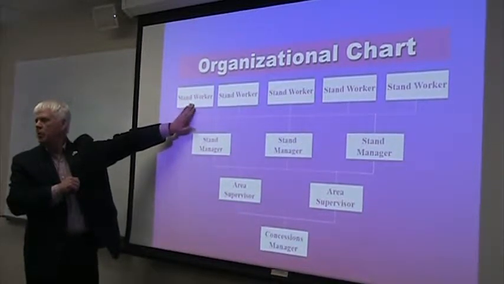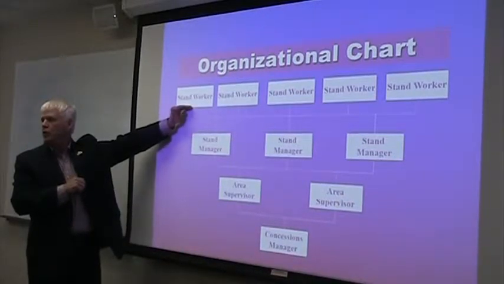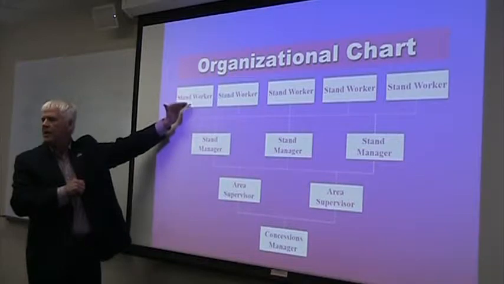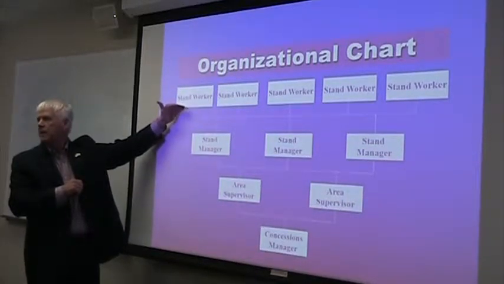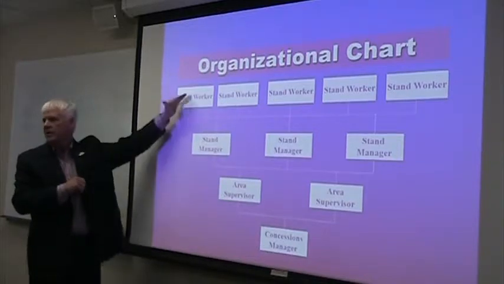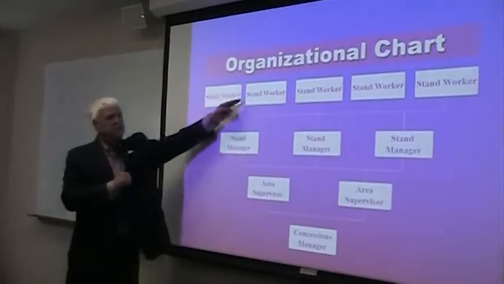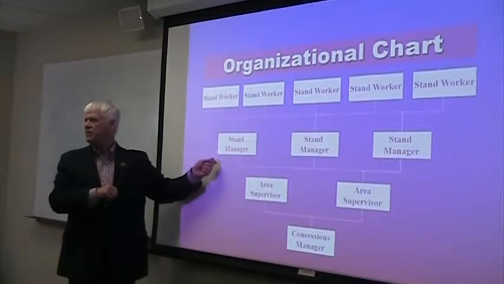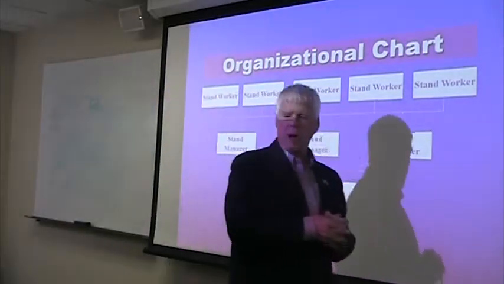So it could be the doorman, it could be the front desk clerk, it could be in housekeeping. Those are the people that are doing business with our customers every day and will determine what our style of service is and how good we are at what we're doing. So he kind of inverted his organizational chart as well. Each one of these positions, okay, should have a defined responsibility. And so therefore I passed out just some samples of job descriptions.